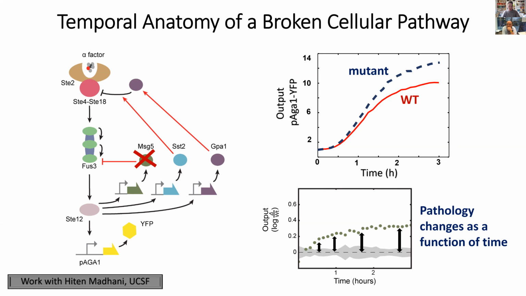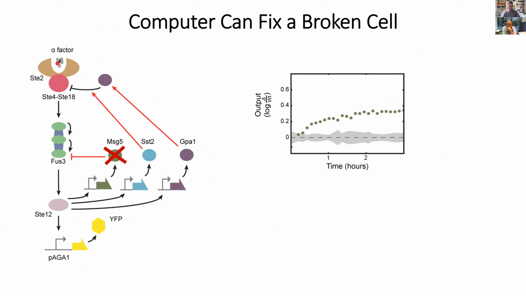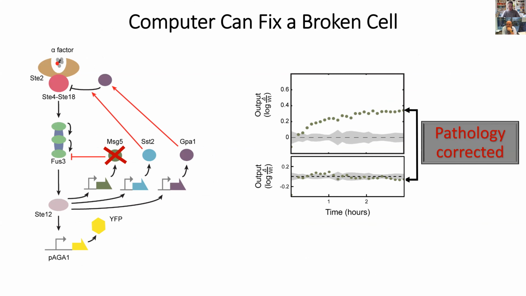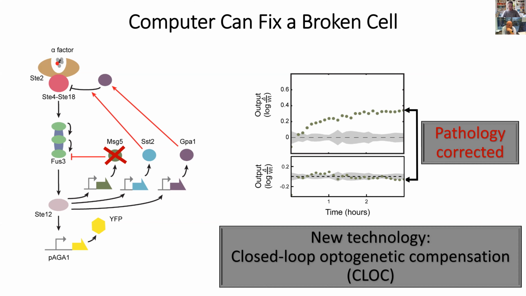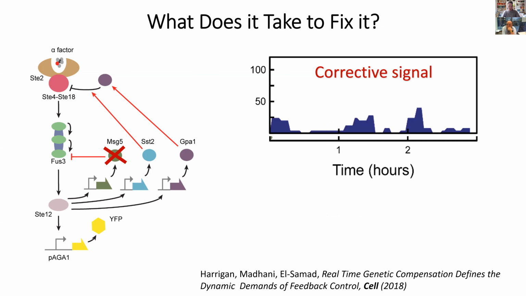And of course, we could do that. This is why I am telling you this story. So we could use that in silico feedback control to correct the pathology. So this is great, but the real question, the real interesting thing here is what was the program? What was the optogenetic input as a function of time that was needed for this correction? So in this case, it was actually a set of pulses separated by 1 hour.